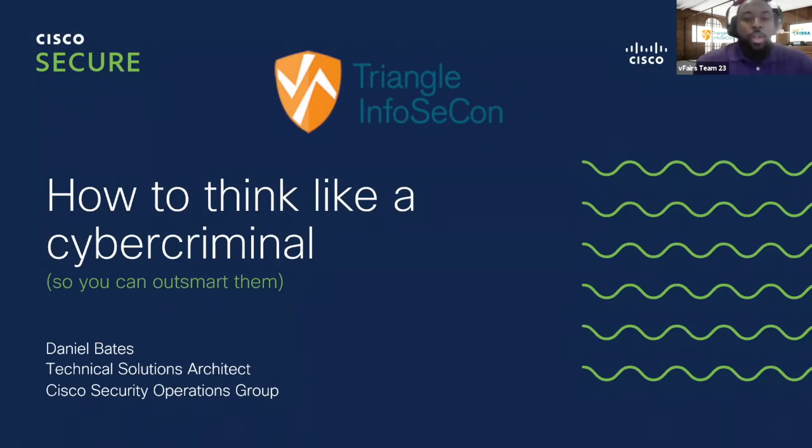Currently, Daniel is a solutions architect at Cisco, specializing in endpoint security, threat detection and analysis, and security education. Daniel previously worked for the Department of Defense, securing tactical, strategic, and applied research information systems everywhere from the Southwest United States to Southwest Asia. That's a little bit about his bio here.